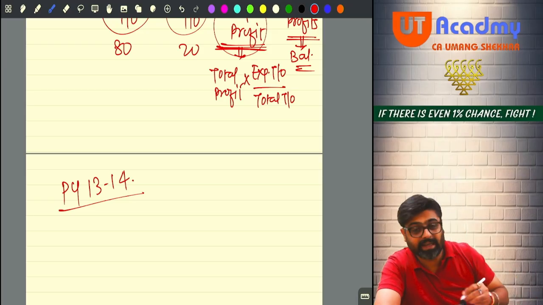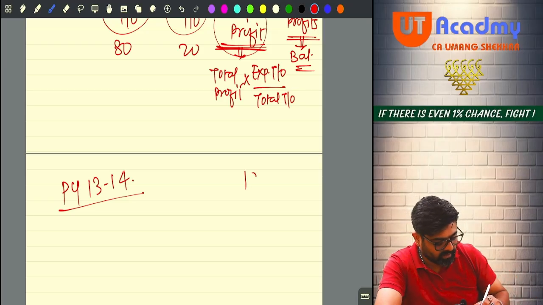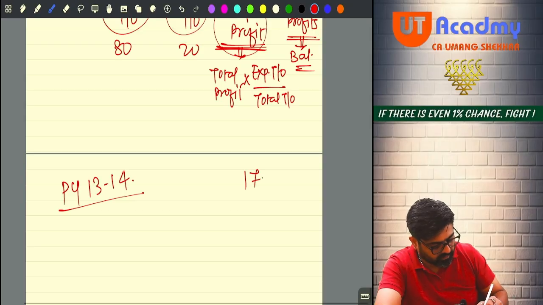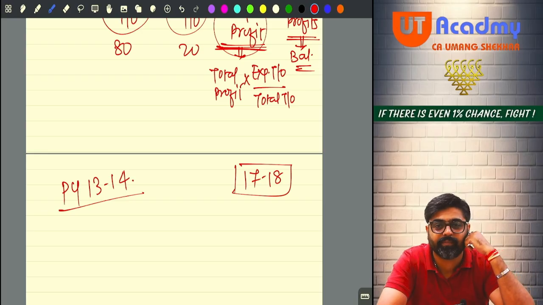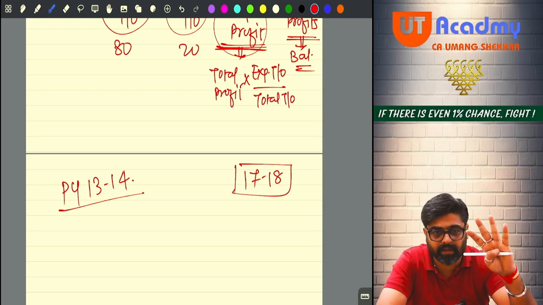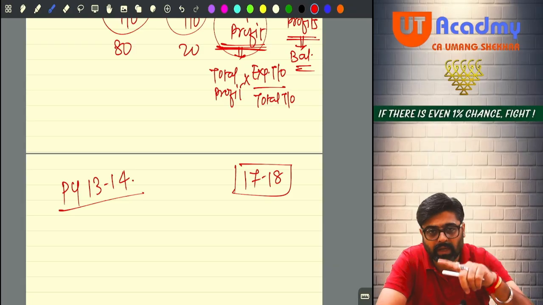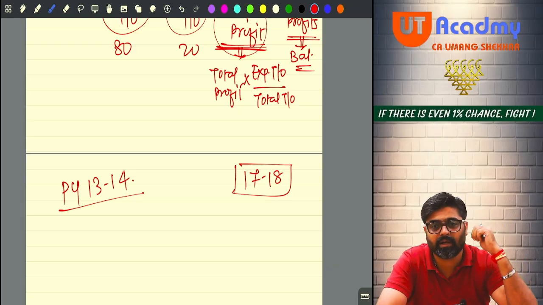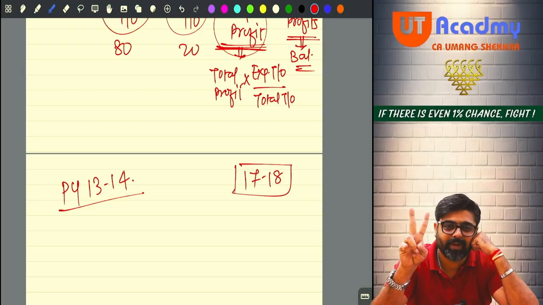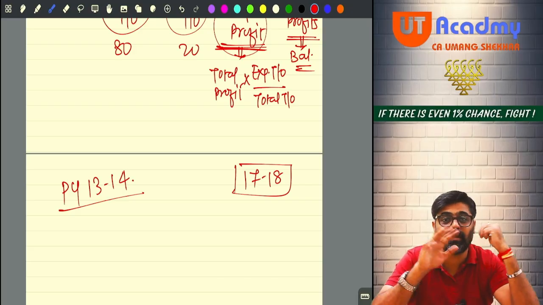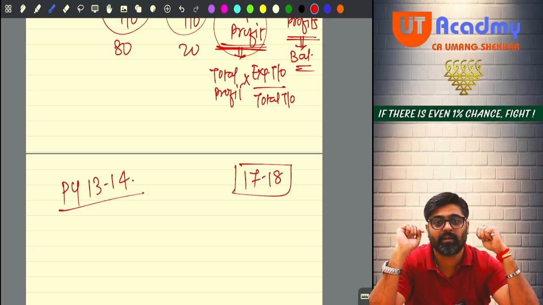Now for example, I started in 2017-18. In 2017-18 I started my manufacturing business in SEZ. So 17-18 was my first year. 17-18, 18-19, 19-20, 20-21 and 21-22. Till 21-22 I have already claimed 100% of my export profits. Then 22-23, 23-24 and 24-25. My previous year 24-25 is the 8th year of my operation in this business.